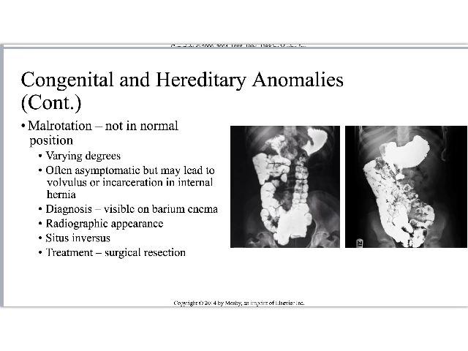Malrotation, not as common. But what we're talking about is the bowel is not in the normal position. Anytime we see the word malrotation, or honestly the word mal, which is Latin for bad, right? It means bad rotation, not in the normal position. And we can have all sorts of varying degrees of this. In general, it is asymptomatic, but it can lead to a volvulus or incarceration in like an internal hernia, right? And a hernia inside the bowel, which would be incredibly painful.